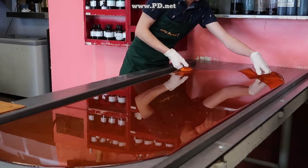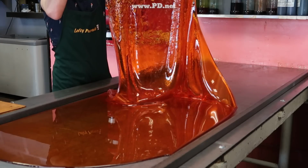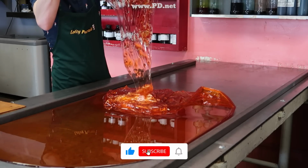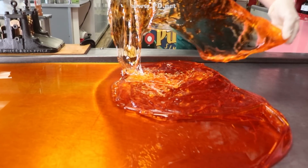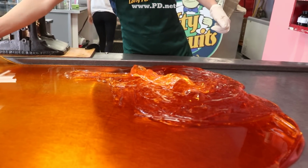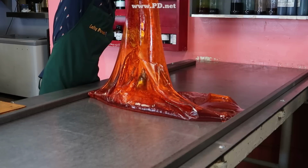This is a 2,000-pound steel table. It has a water spraying system in the inside to quickly remove the heat from the top. And it quickly cools the candy down to sort of a clay consistency, but it only does that where the candy is touching the table. And to solve that problem, we get to flip the candy and drip the candy so the hot bits end up on the table and the cool bits end up on top. So we end up with an evenly tempered candy.